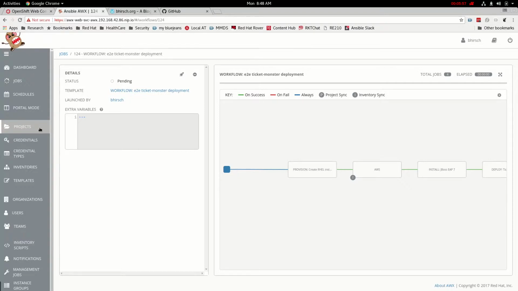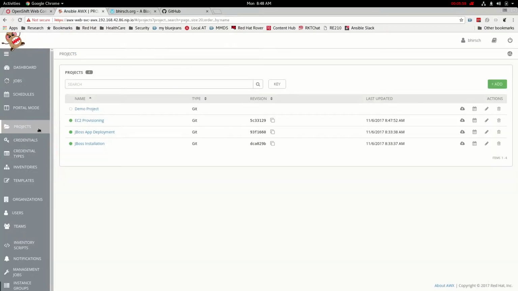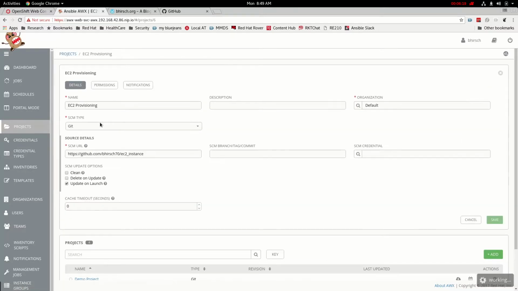Okay, so let's go to step one. All right, where did I get my playbooks? When you want to add playbooks, quote unquote, you can't see me quote unquoting, but I'm doing it. When you want to add playbooks to AWX, you add them through projects. And projects are pretty basic. Let's take a look at one of them.